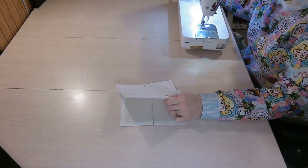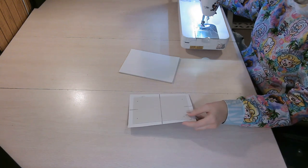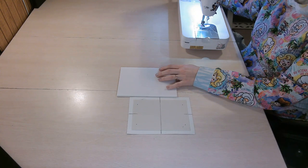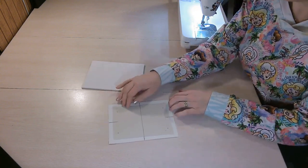So you need your base pieces, and for these, there is your base piece cut from your exterior, your base piece cut from your interfacing, and then there's going to be a piece of foam. Now, I thought I had purse feet, but I don't, so I can't put purse feet on this bag. So what I'm going to do is just explain to you what you need to do.